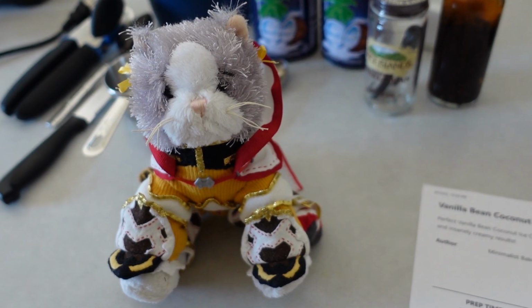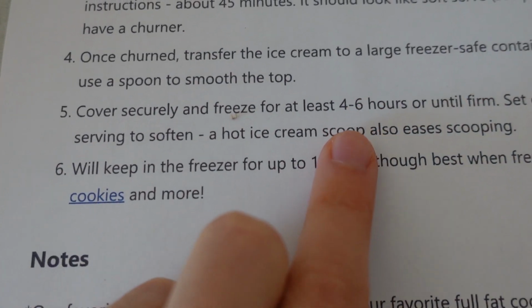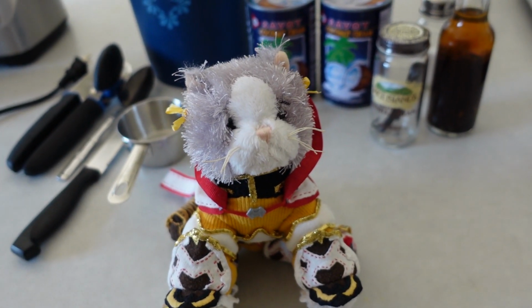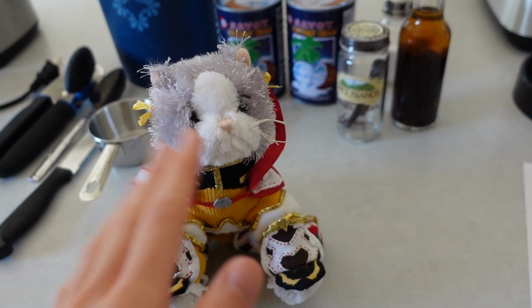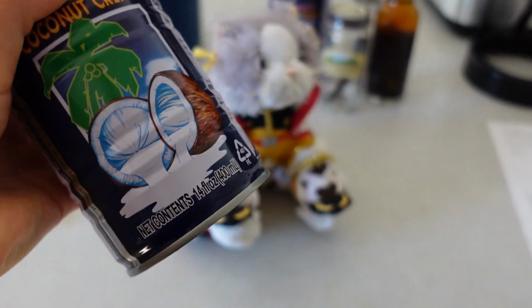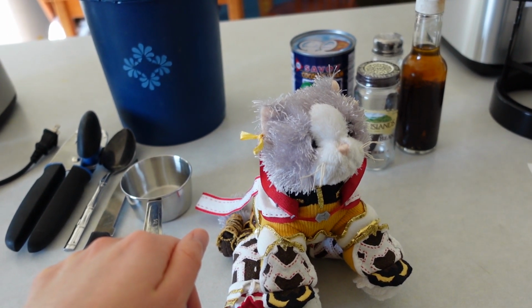I don't know what it is with these ice cream recipes saying that this only lasts in the freezer for like 10 days. It's frozen. Do you have bigger problems? Because bread lasts in the freezer longer than that. You know what, executive choice, we're cutting this recipe in half right now because this stuff is really expensive and I don't eat a lot of sugar, contrary to what my videos might look like.